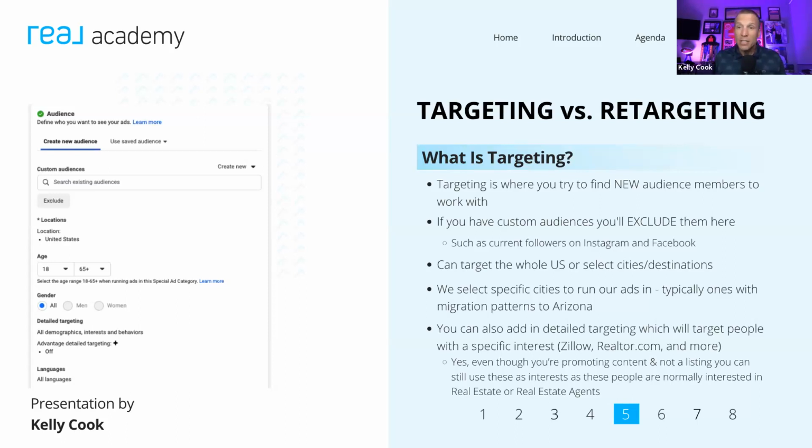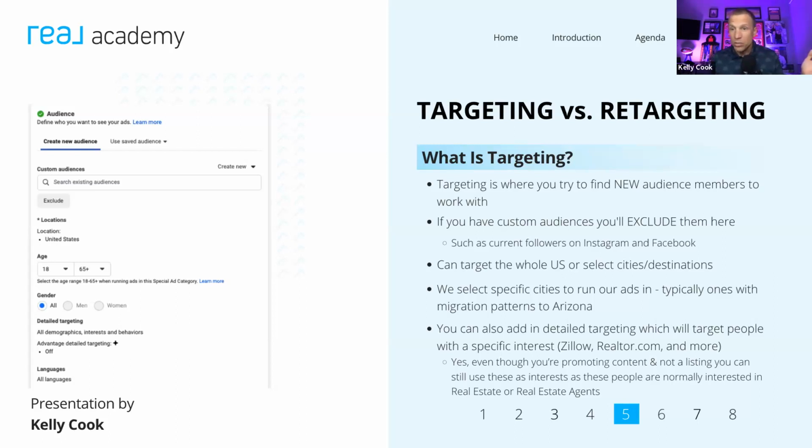And so if someone's moving there, there are data sites that you can go to that will show you, for example, the top 5 counties or cities in America that are currently responsible for bringing the most population into your city or your county. Pretty cool, right? And if that's the case, if you're running ads, instead of just throwing a dart at the map of the United States, why not choose a place where data shows people are moving to your city from? Not a bad idea, right? So there you go. That's one thing you could do.